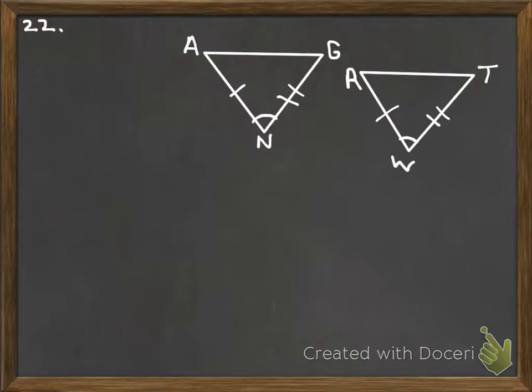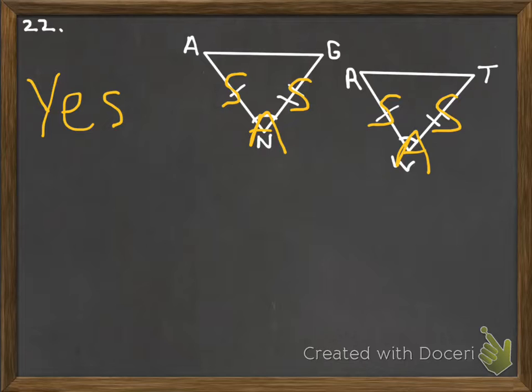So looking at number 22, we got triangle AGN and triangle RTW. Are they congruent? Well, looking at this, I would see side, angle, side. And once again, another one, side, angle, side. So the angle is between the two sides. That is a postulate we'd use. So my answer would be yes, we do have enough according to side, angle, side. And how we would write that for the triangles, it's really, really important that order matters. You have to put it in the same order.